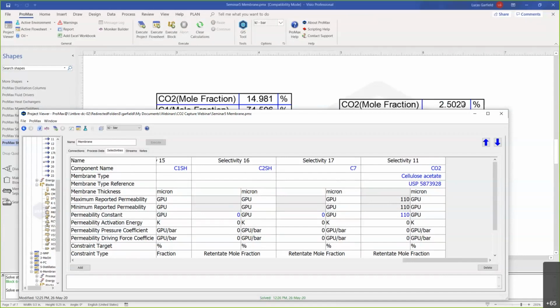But you've got to be pretty careful with these reported permeabilities. They'll give you a very general idea, but if you actually go and talk to a membrane manufacturer or membrane vendor, they'll tell you that the permeabilities are very dependent on temperature. They're even dependent on perhaps composition. So you can get a ballpark idea of what your performance would be using the built-in references in ProMax. But if you're really going to be doing serious work with this block, you'll need to have some really good data for your specific membrane.